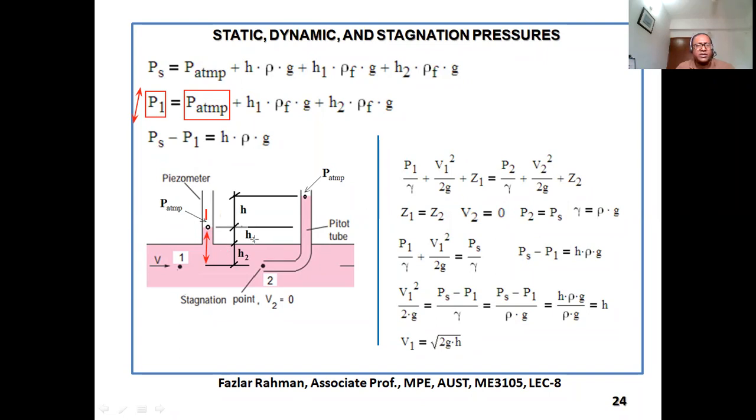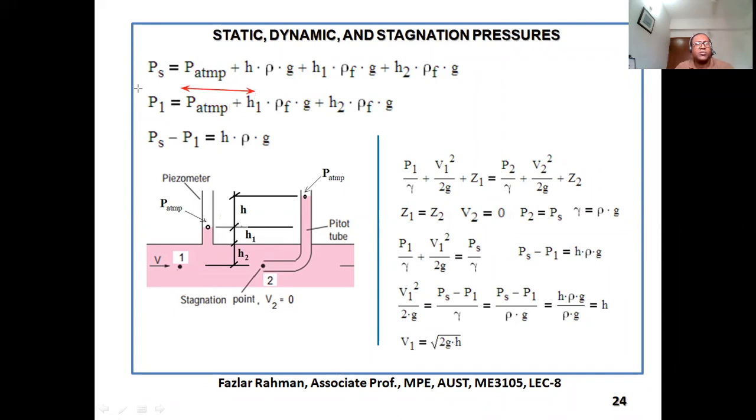So P atmospheric plus height from here to here. So first take H1. Our fluid is the same fluid, so H1 rho g. Then plus this mass height, H2, so H2 rho g. What I did is just divide the total height into some segments. We are saying from here to here is H. This height is H. And then from here to here is H1. And from the pipe surface to the P2 tube and point 1 is H2. That's for simplification. So we figure out the pressure at point 1, and we get this much pressure.